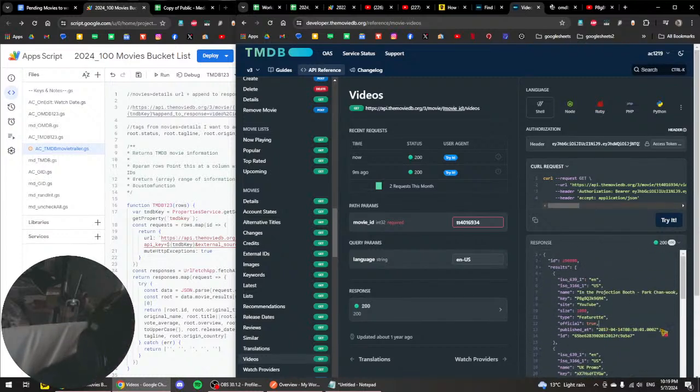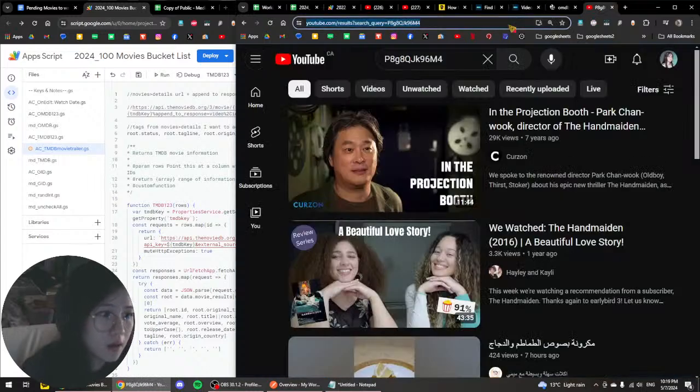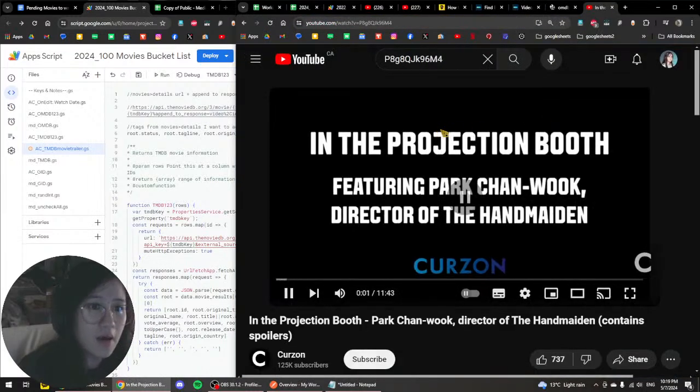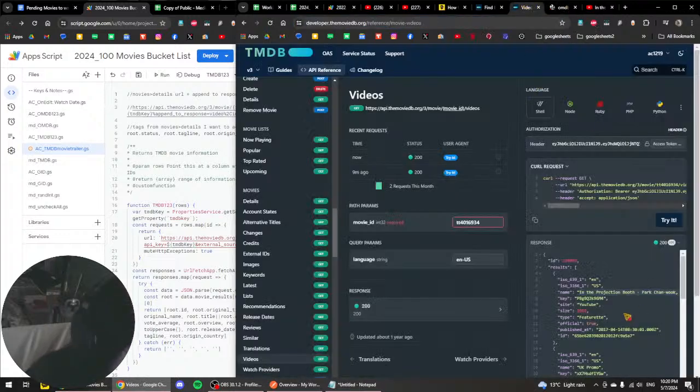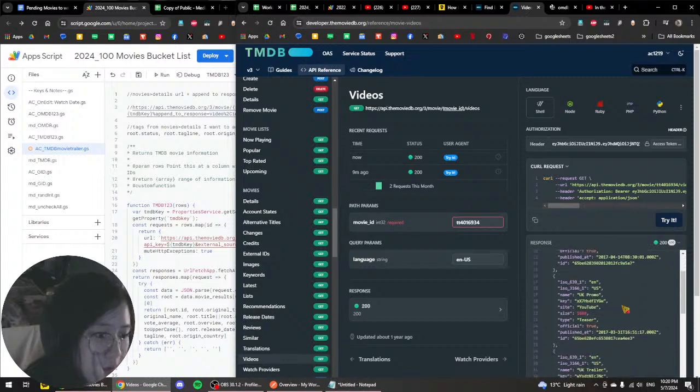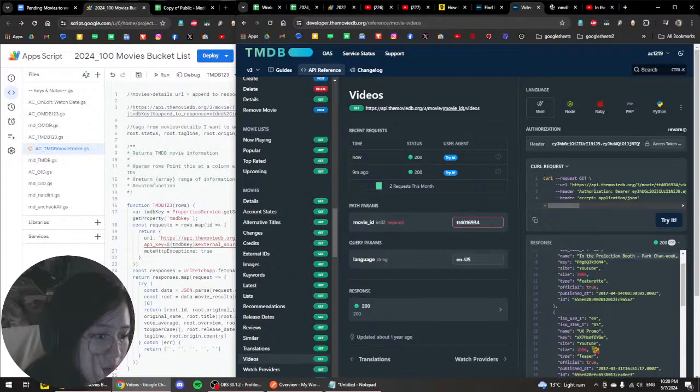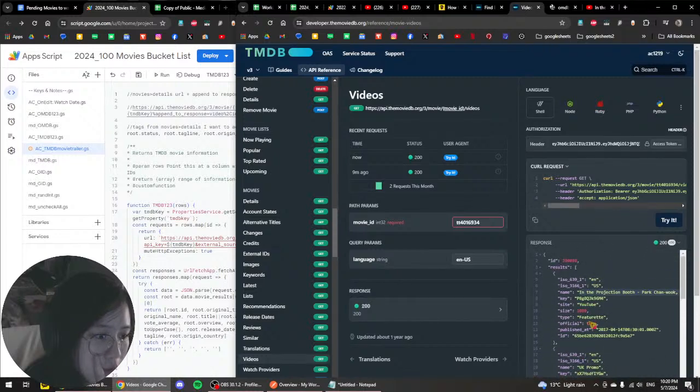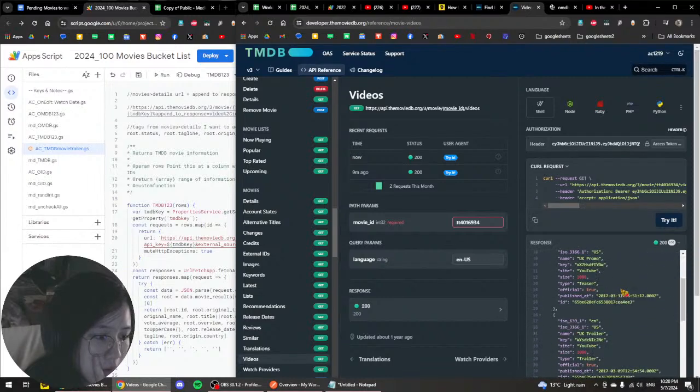Okay, actually let's very quickly in the production spoilers copy this here. Okay, actually let's just open this. So I would just have to append this, right? So I would look within this array for type that equals trailer.